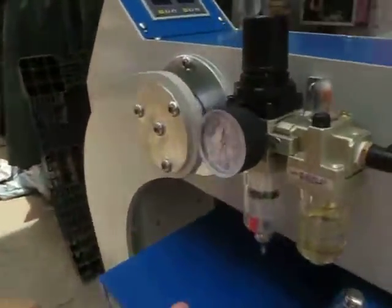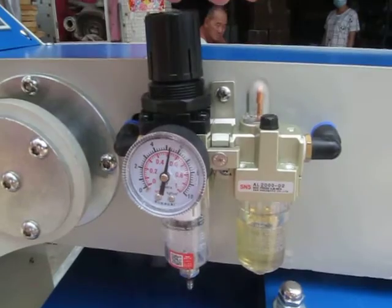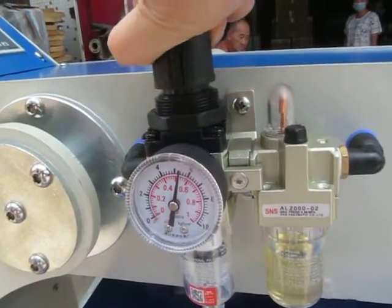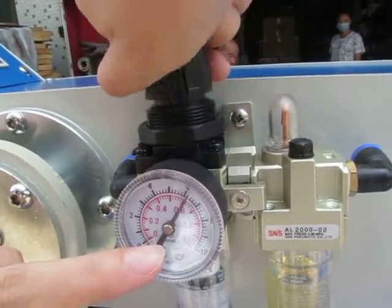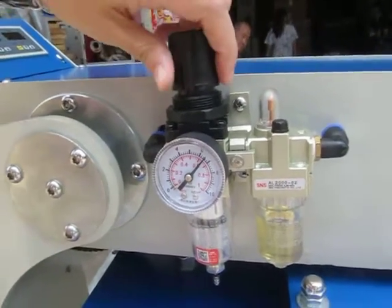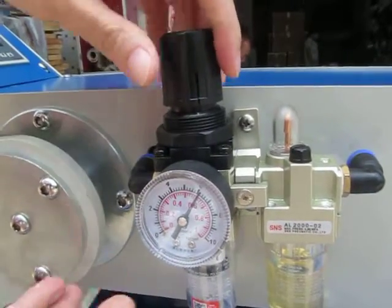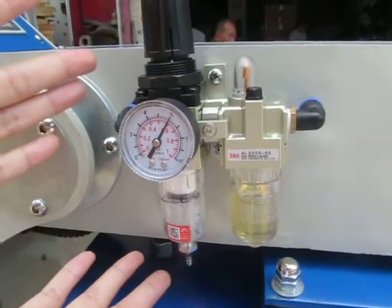This is the filter. Let's teach you how to adjust the pressure of this filter. First, you lift this button, and you turn it clockwise. You can see the pressure increase very clearly. If you turn this button counterclockwise, the pressure will decrease. Once the pressure setting is finished, press this button down. Then the pressure setting is finished.